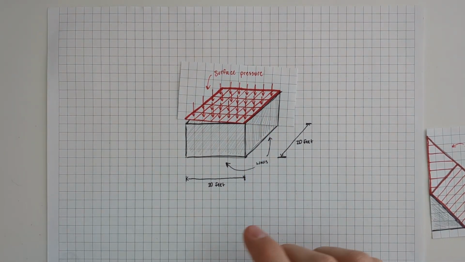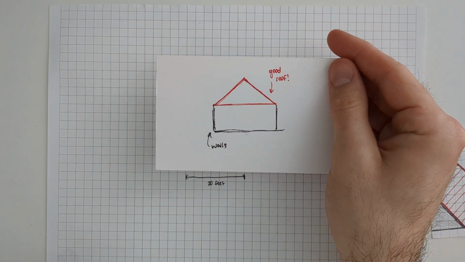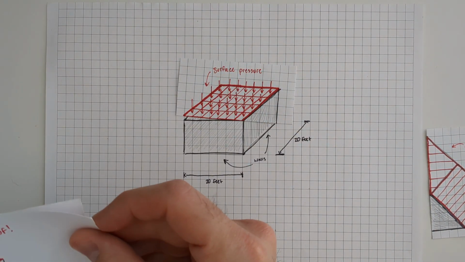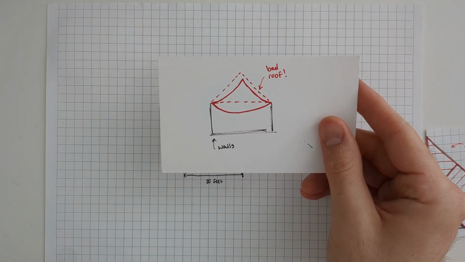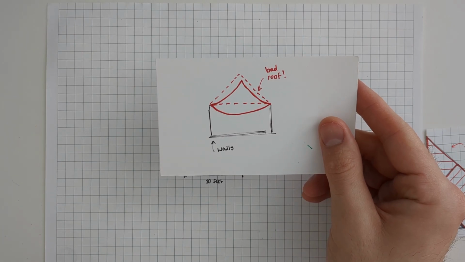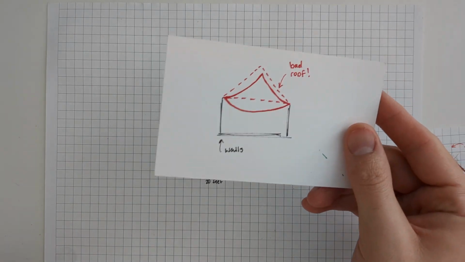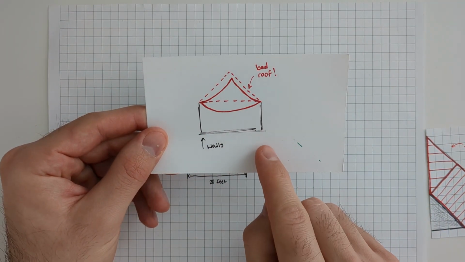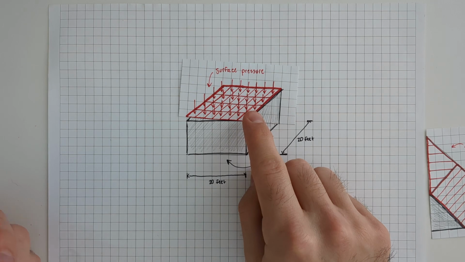If we left it this way, instead of our house looking something like this, a roof that's sitting straight, it would look something more like this. Our roof would start falling down to the house below. So why is it failing? Well, the distance between these two walls is too great, and our pressure is too large.